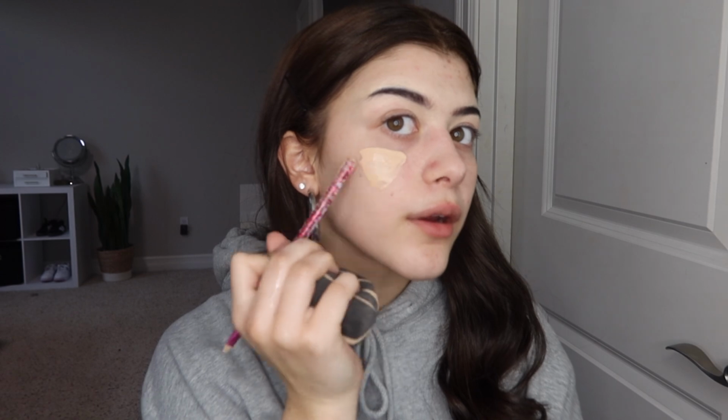This one's Hello Kitty, so it's so cute. I'm just going to apply a thin layer of this little mixture I made of my foundations onto my skin, and then blend it out with my wet beauty blender. Looking kind of pale, but trust the process.